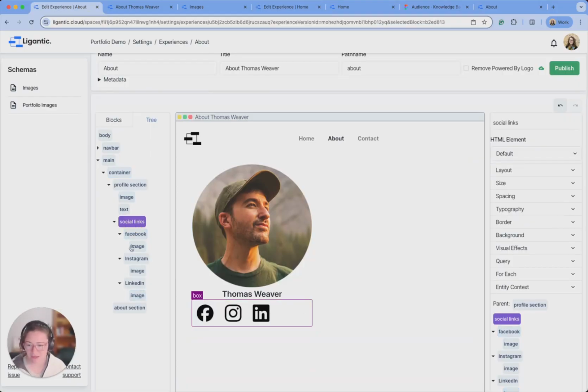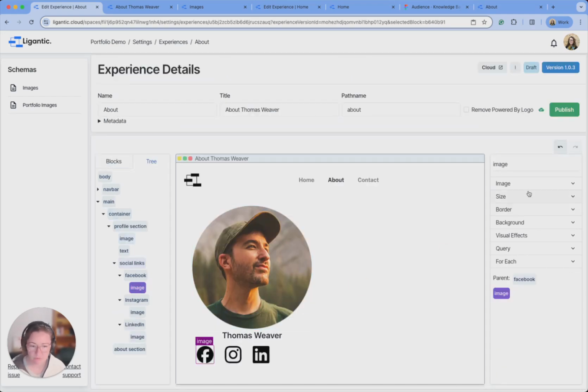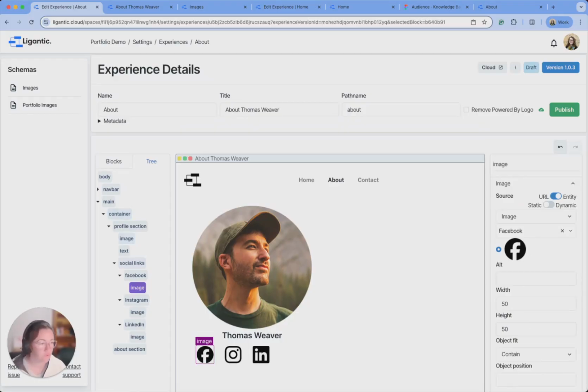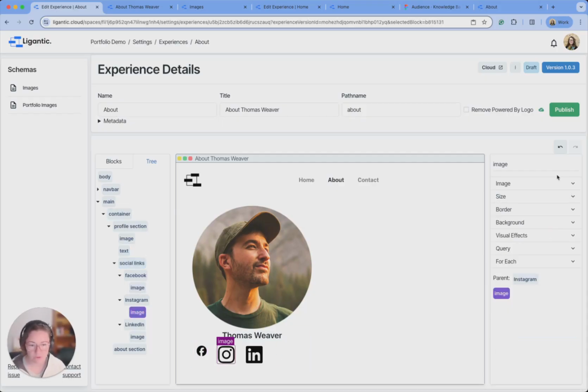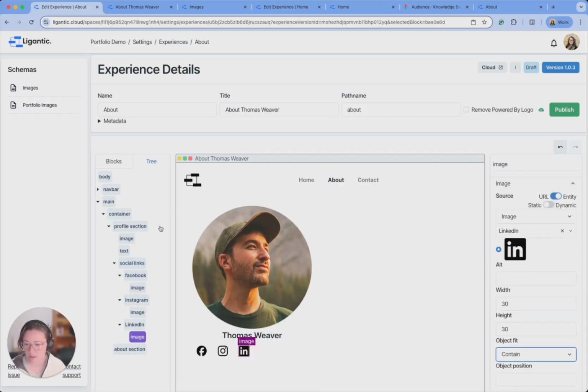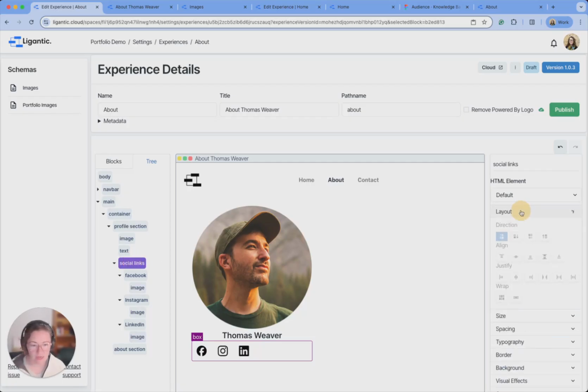This way makes it a little bit easier. We probably want these to be a bit smaller in this version. So instead of the current size that they've got of the 50, we want to drop them down to, let's go 30. We'll do that for each of these. And for the layout here, we want to justify that in the center.